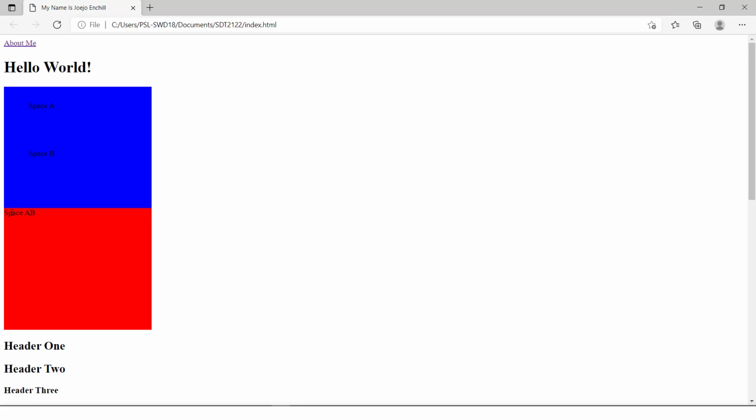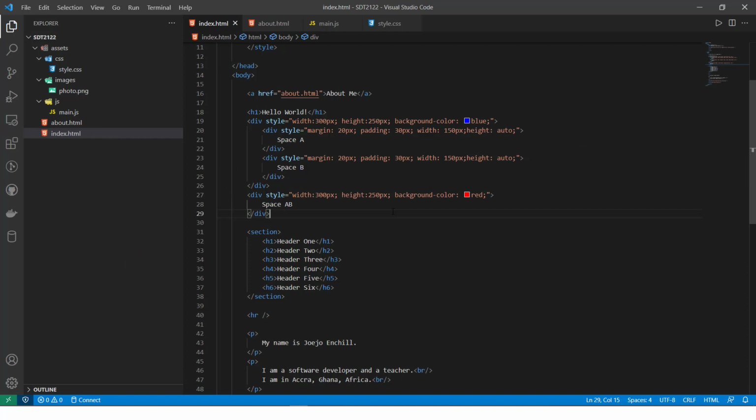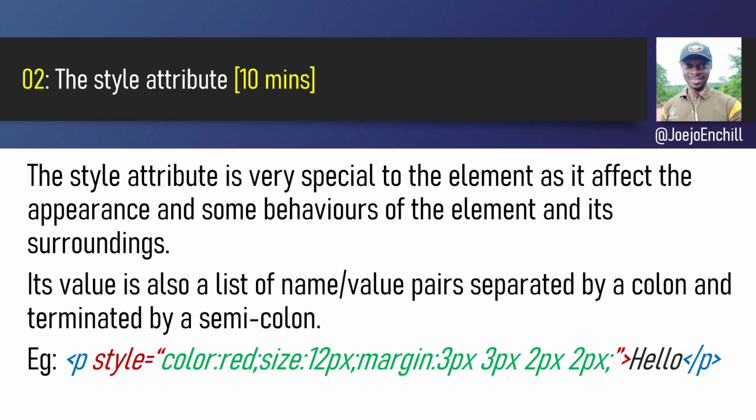This is the style attribute. The style attribute helps us to style our HTML element, and it has so many keywords that we can make good use of. That is it for now. We will come back for it as a full topic. So that is how the style attribute is applied on an element, and of course it changes the look and feel of that element. Hope you enjoyed that session. That actually introduced us to the new language CSS, that is cascading style sheet. That is a full topic on its own. We will treat it one day. For now, let's proceed to know a little more about HTML attributes.